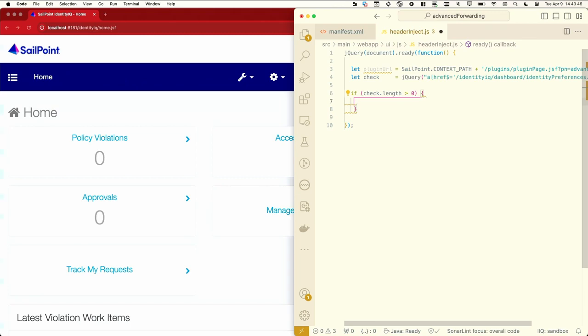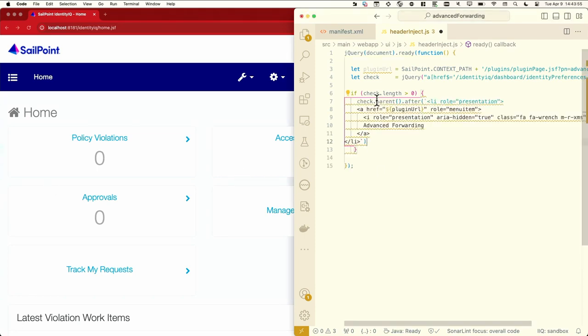So we're going to, let's go ahead and I'm going to copy paste this for the sake of time. All right, so we have that particular anchor tag. We take the parent, and after that parent, we insert this little snippet of HTML that will create another link element with a link to our own one-page application in the plugin.